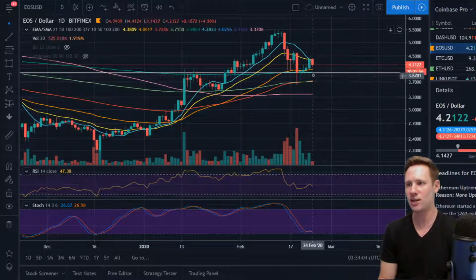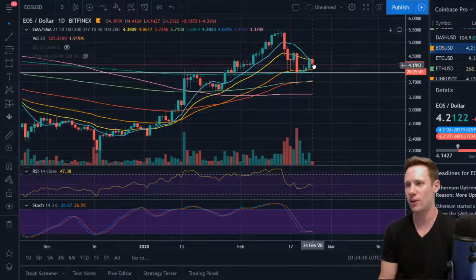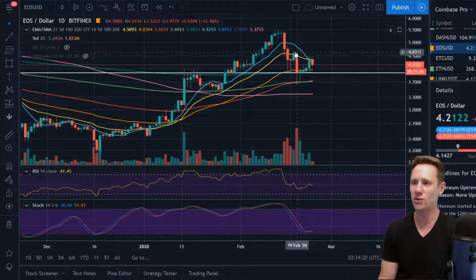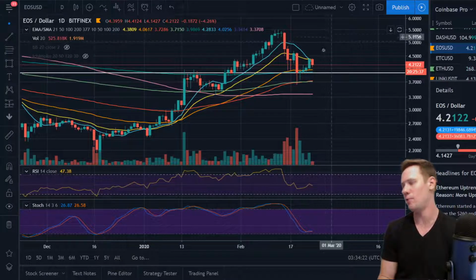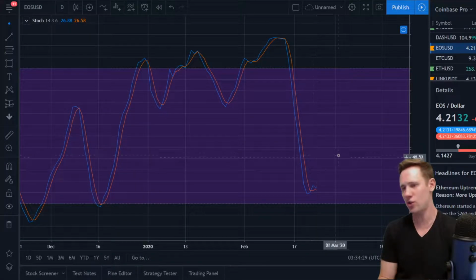So I'm looking to see, do we have a 4-hour or daily close beneath here and come down, or are we able to break this lower high, lower high, lower high? So can we end up closing back above all of these candles and then close a candle above here? We might, okay? Your Stokes are pretty low, okay? But not a very strong cross up.